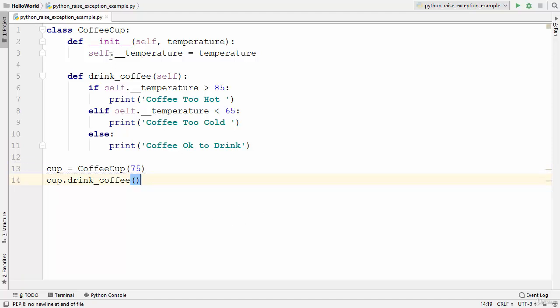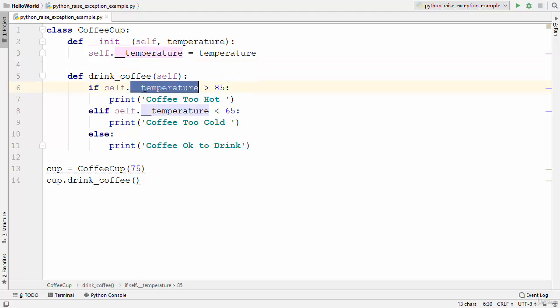To start with, I have created a class called CoffeeCup, which has an init method which takes one argument, the temperature, and I'm initializing the value of temperature using this init method. This CoffeeCup class also has one more method called drink coffee, and inside this method I have some conditions.